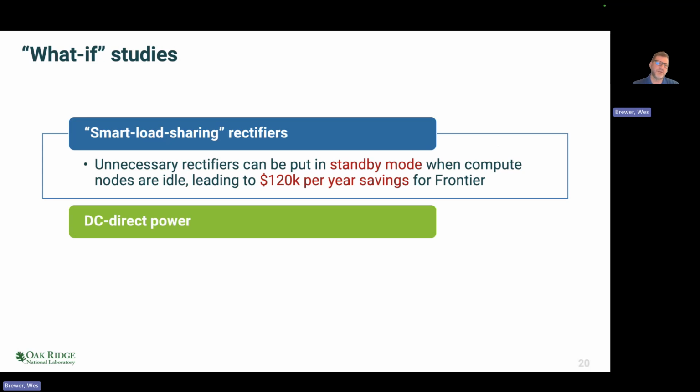After making this change and replaying the same 183 days of data, we could show that it would lead to $120,000 per year savings for Frontier.